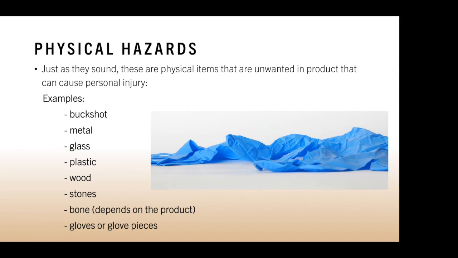It is important to visualize events that occur at each step to identify if physical hazards are reasonably likely to occur at that step. The decision to include physical hazards in the hazard analysis will depend on evaluation of the actual likelihood of occurrence and the severity of the hazard that it could present to consumers if it is present in the product.